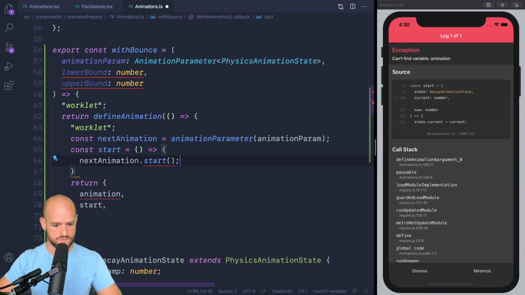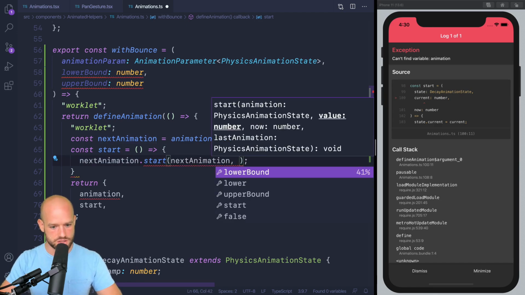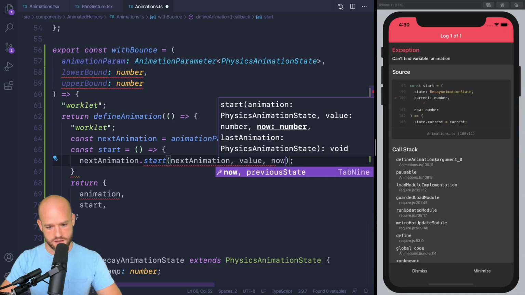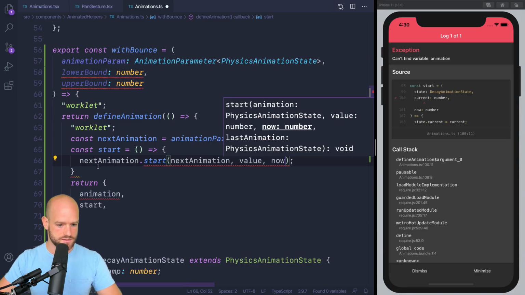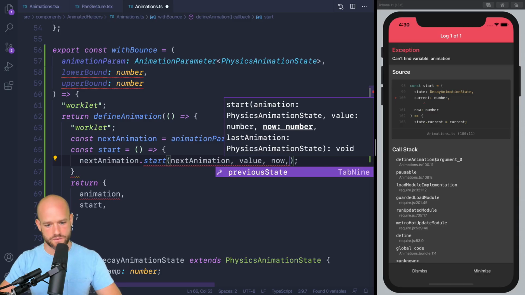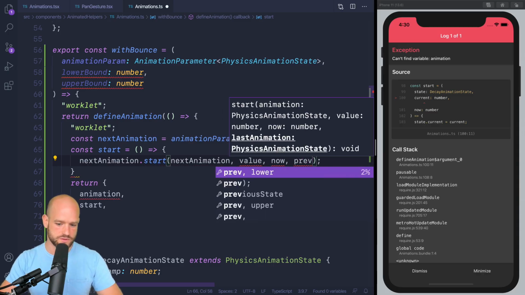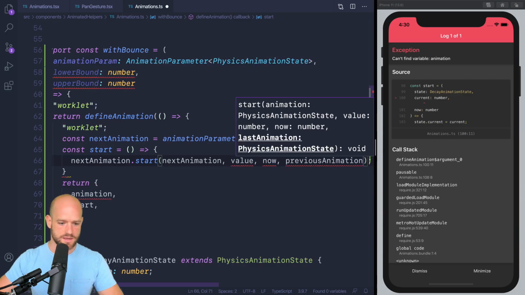And here for start, I'm simply going to call start from the next animation. So here the state is the state of the animation. We have value now, which we're going to get as parameter, and we have the previous animation, which we don't have here, but okay.